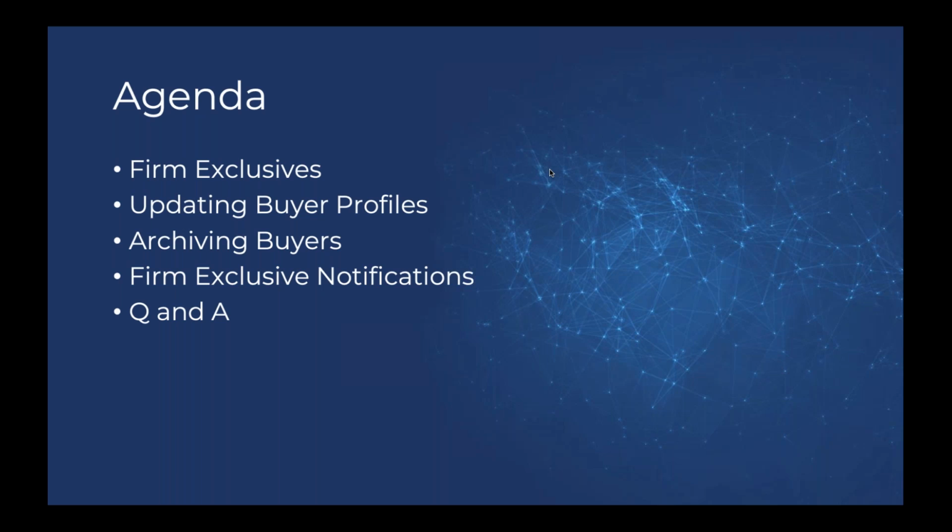We'll also talk about updating buyer profiles and why that's important, why it's important to go in and update those profiles when we see buyers inside of our system. So if you see them on your dashboard, why should I go in and update this buyer profile? We'll take a look at that. And then, of course, your firm exclusive notifications. There are a number of different ways that the system notifies you about these firm exclusives. So we'll take a look at that as well.